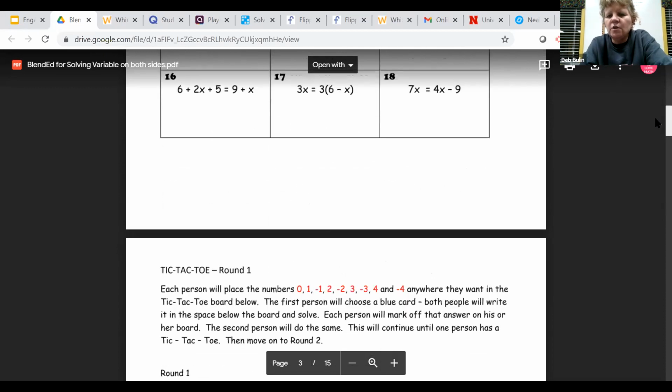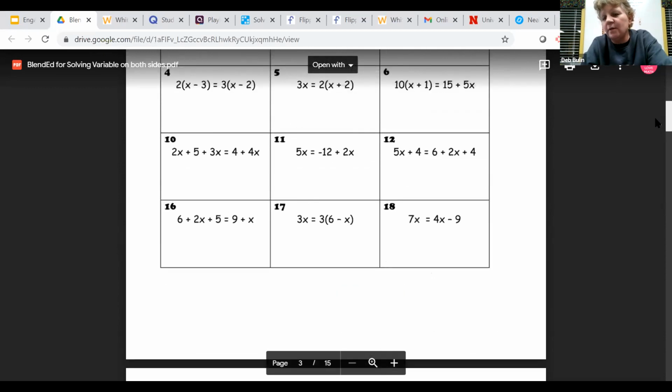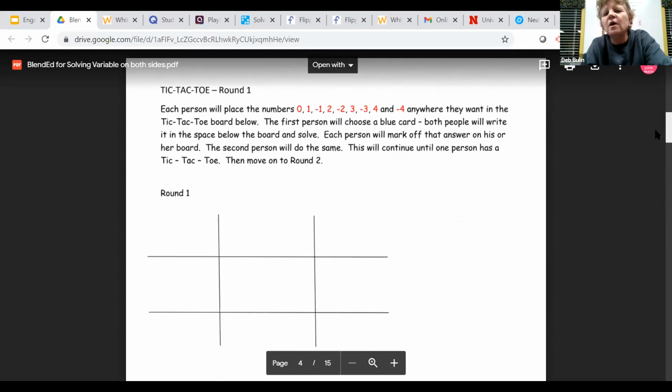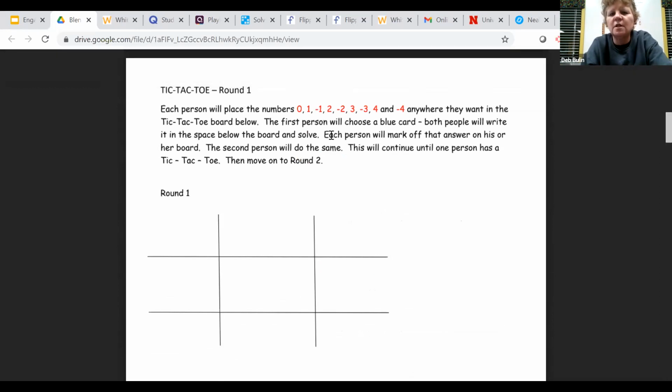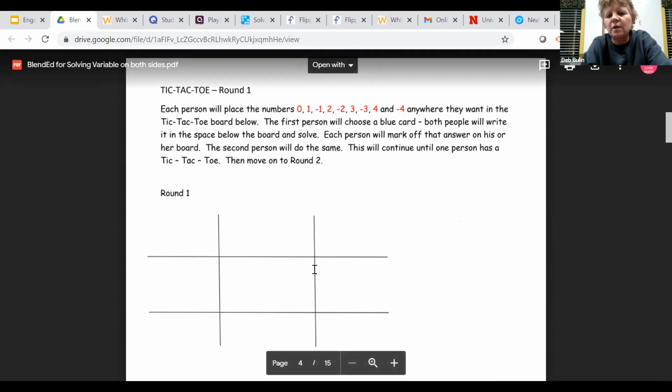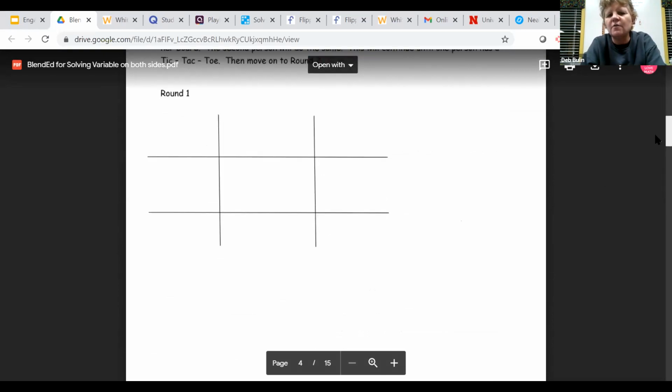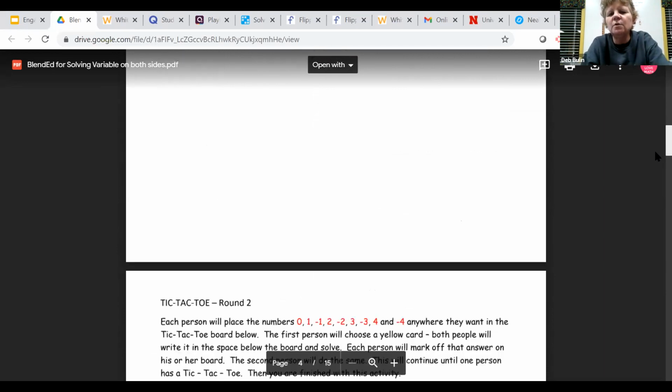And these were the Jenga questions that I had cut out already. And then, you couldn't do Jenga and tic-tac-toe the way I had my tic-tac-toe board set up. So if they chose tic-tac-toe, I had those questions cut out. And so they each filled out their own tic-tac-toe board. So each person had one of these sheets. They put these numbers, the red numbers, wherever they wanted them. And then they chose a question. They both worked it out on that paper. And then whatever the answer was, they both got to cross that off of their tic-tac-toe board. And once one of them got a tic-tac-toe, they could move to the back.